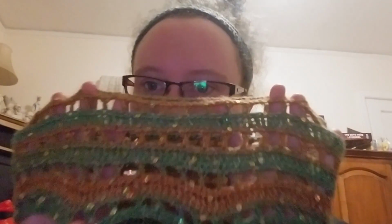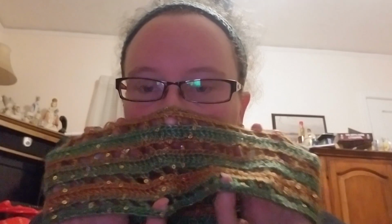But I started making something with this, and I was starting to get bored with how it was working out. Then when I saw that I had to do 63 or 65 rows of this pattern, I'm like, okay, I'm done. I don't want to do anymore. So I was going to try and take it out, but because of these little thingies, it doesn't want to come out, so it ended up breaking. I'm like, crap, what am I going to do? And then I'm like, you know what? It's just the right size for a cowl.